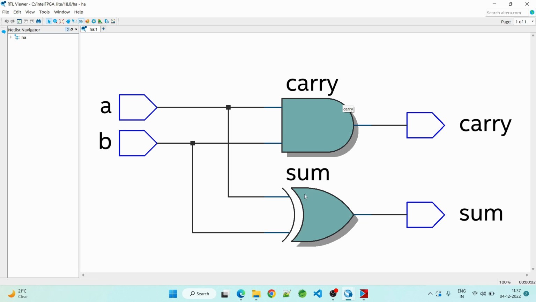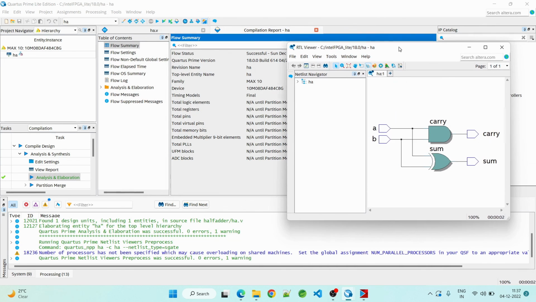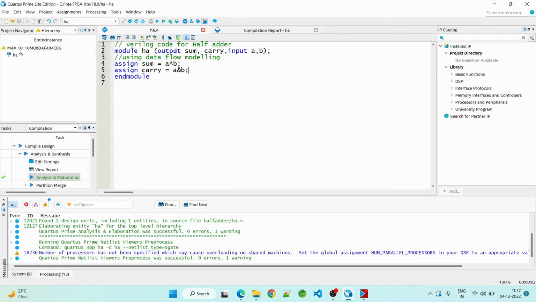So the primitive XOR is selected here for implementing the sum operation, and a primitive AND is selected for implementing the carry operation. Although we defined it in data flow modeling, both have the same kind of information here. Even in gate level also we'll be able to see similar kind of work was implemented.